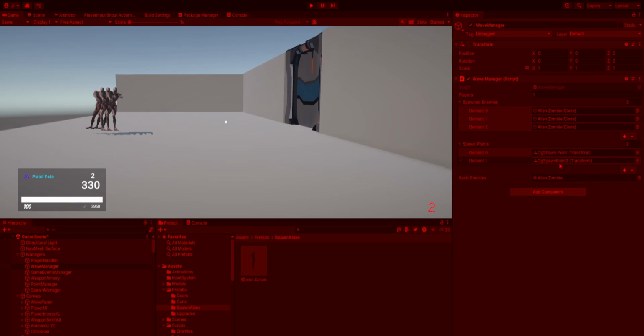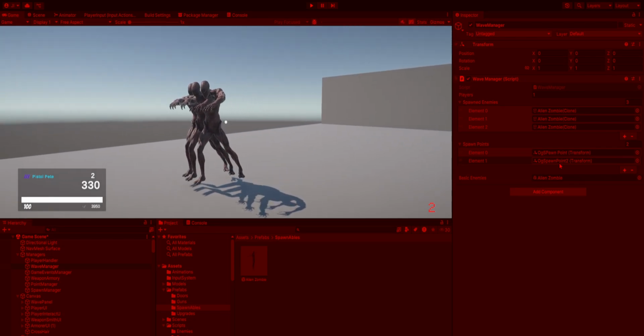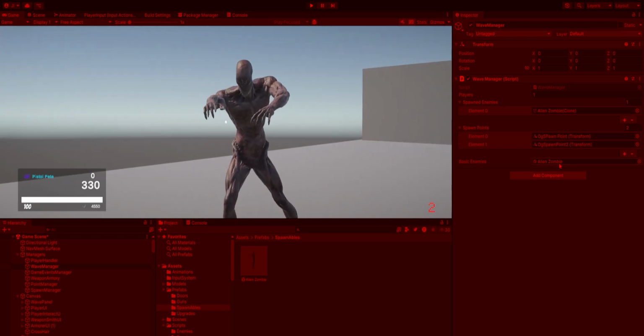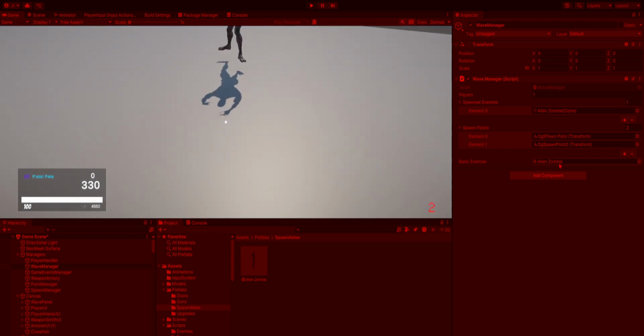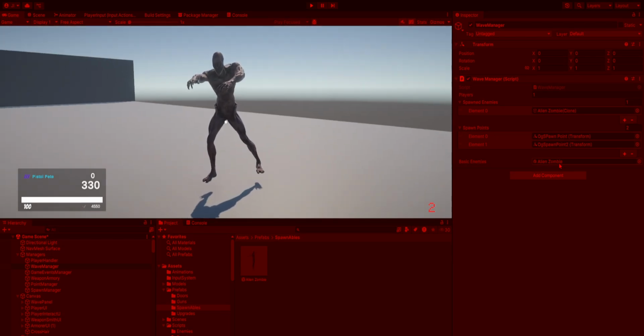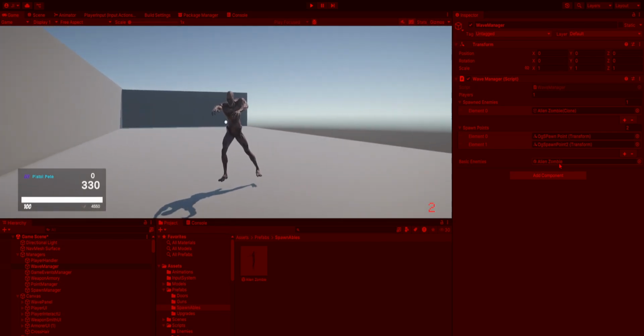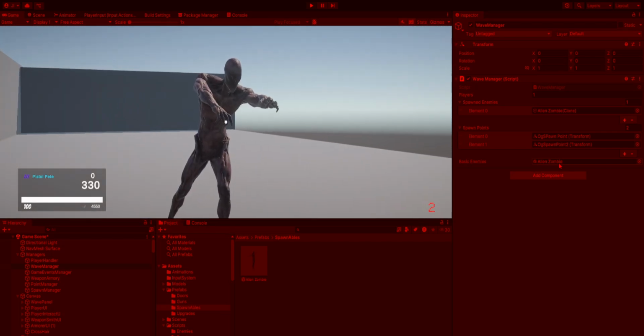I mean, obviously I need to polish these controls. I'm working on it. So these are just the basic zombies that we have. I kind of like these animations a little bit. These guys have to touch the ground though. I don't know why they don't touch the ground. Oh, I should just add gravity to them.